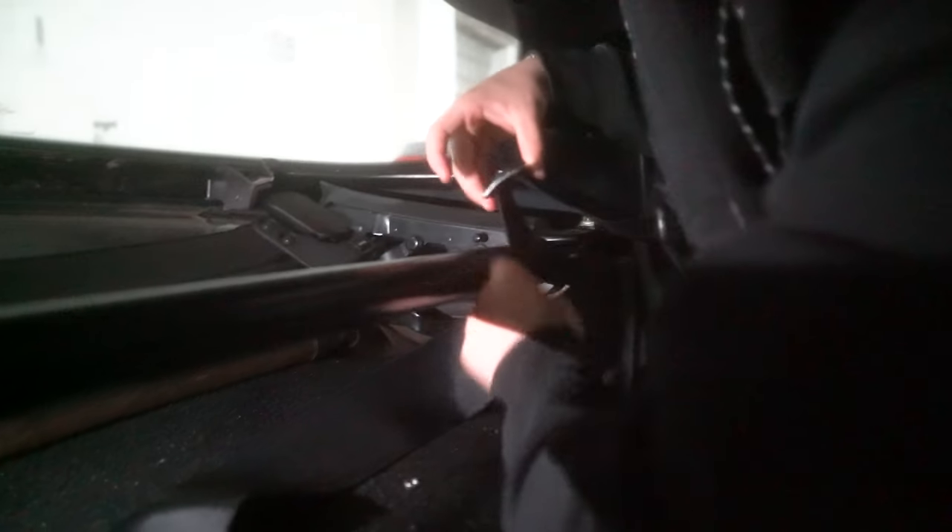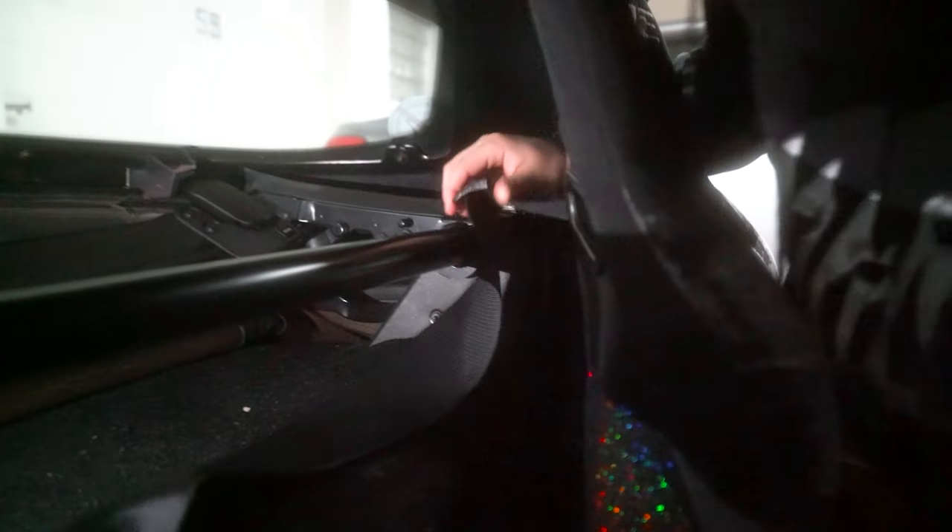I'm gonna feed through my seat onto the bar and then I'm gonna pull this through. I'm gonna get my metal piece right here and I'll wrap it underneath in front of it. Now that I have this, it can move either side. I'm gonna leave enough room where I think I'm good on this side, then wrap the harness underneath and feed the long side back through into this metal clamp, feed it through all the way, and lock it into position.